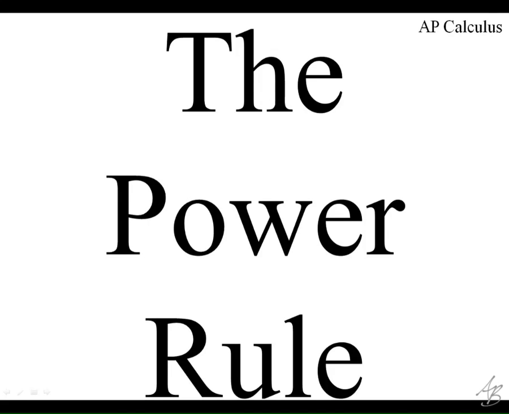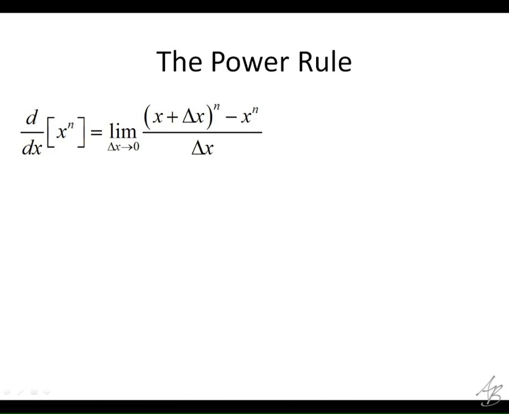The power rule is probably the most basic of the differentiation rules. It allows us to take the derivative of a polynomial very easily and very quickly. We're going to mix the power rule with sum and difference rules and constant multiple rules, and we'll get to those tomorrow. We'll start talking about those tomorrow.